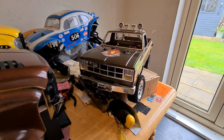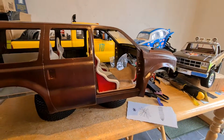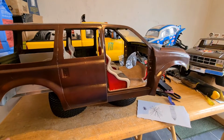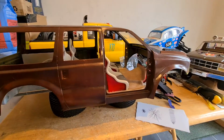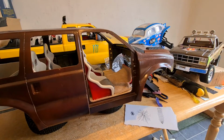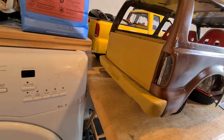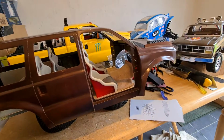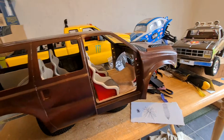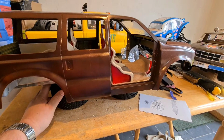Right, now that turned out brilliantly. I wanted just a solid colour on this. I was going to break it and do two-tone, and I'm sort of wishing that I had now, because there's actually 2 cans of paint on there. I ran out of paint, and I still haven't done the rear end. So I'm at £8.50, which is roughly $9 a tin for this spray paint, which I thought was good paint.